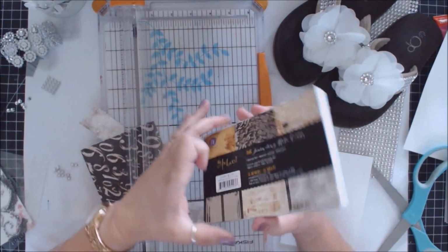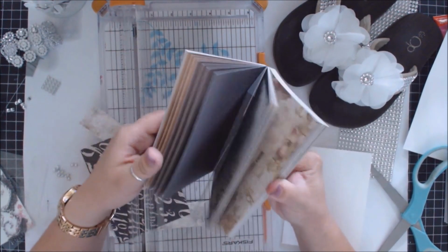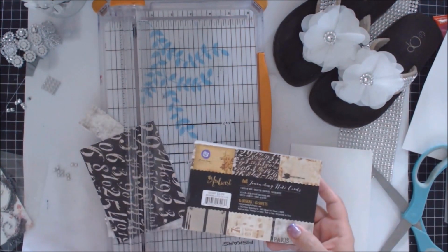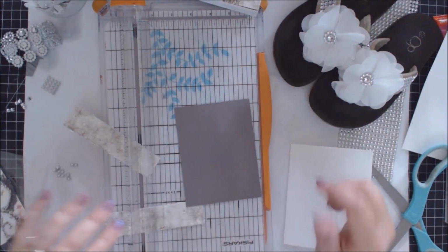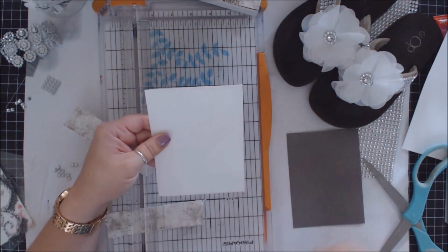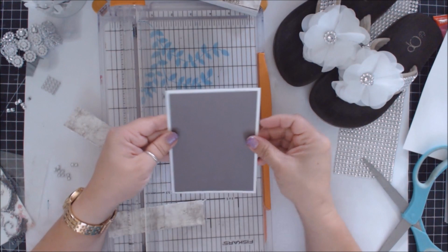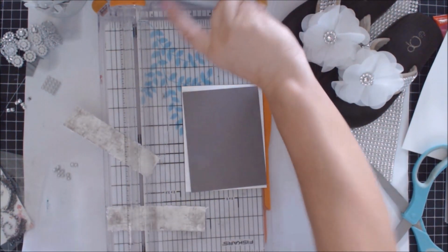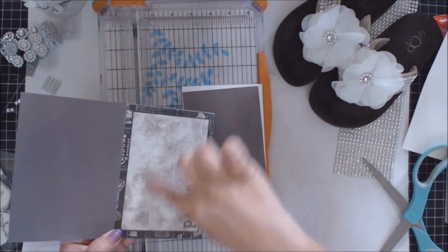This is a really old paper pad that I have. It's called the Archivist. I believe it's a Frank Garcia paper pad, and it's got some really pretty, beautiful colors on here. And I thought it would pair nicely with the elegant flowers that I have. So I'm just going with the neutral color. So I cut down, and I have an A2 size card. All supplies are going to be listed down below, by the way. And we're going to do a vertical card. Cut the paper down to size, and now I've taken another sheet, and I'm using, again, the back side, but what I've done is on this paper sheet, I'm just using the inside.